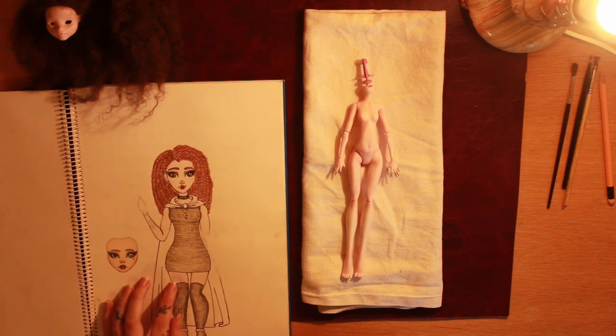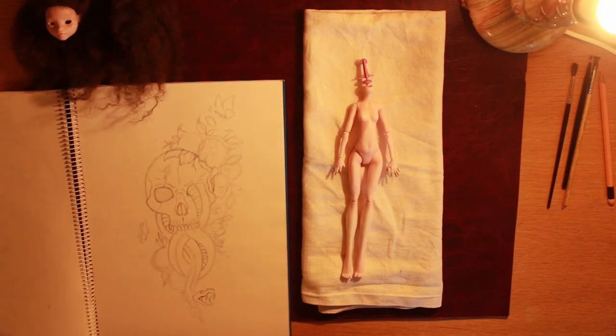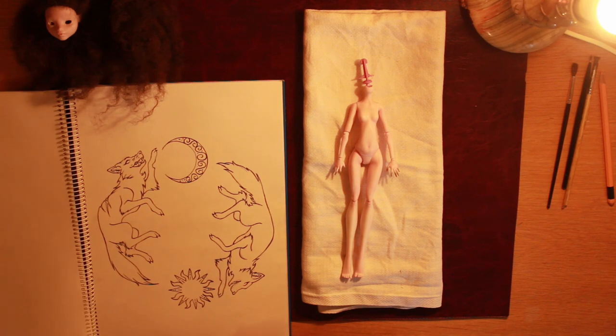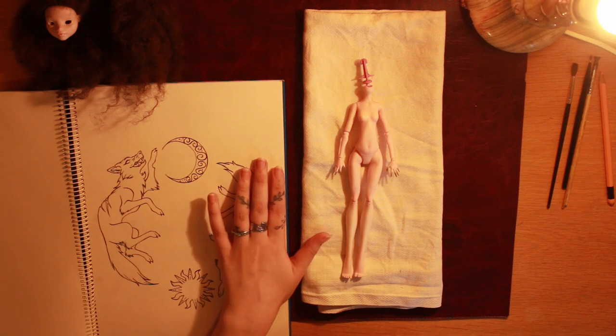One of the design elements of this project are her tattoos. I do enjoy drawing tattoos from time to time, but these will be way too large for doll size. I did some tests on my hand to see what would be a possibility for me to do on that scale.